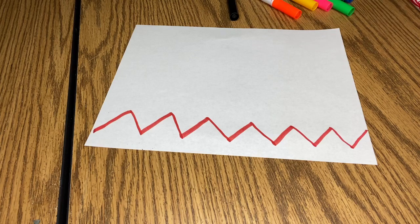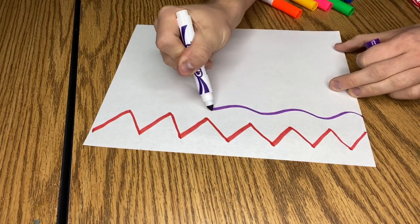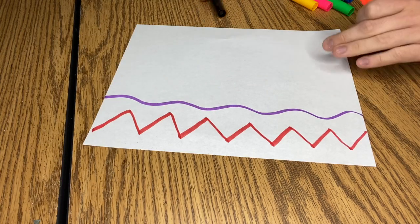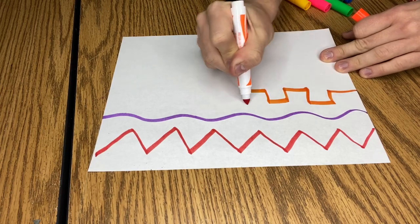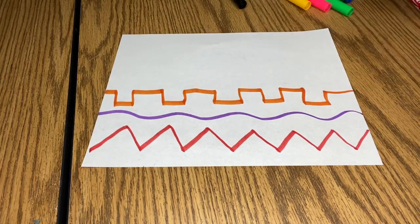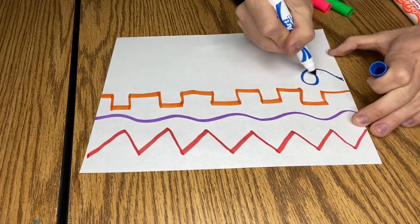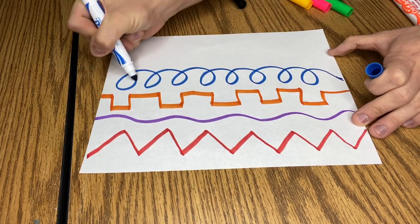I'm gonna use a different color just to make it interesting for the next line. What about wavy? I wonder if you guys could do a wavy. What about, ooh, a castle line. Think of Elsa or a prince or princess that lives in a castle. They have castle walls that might look like this. What other lines do I know? Ooh, maybe I just went to Six Flags and I went on a loop-de-loop roller coaster. Ah!